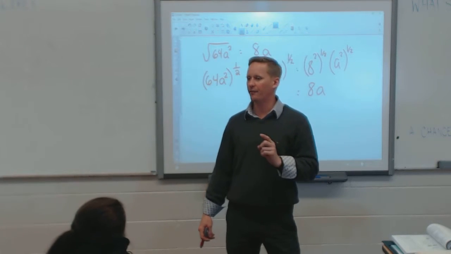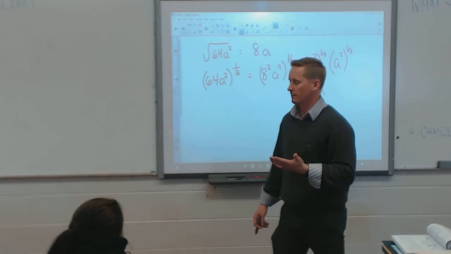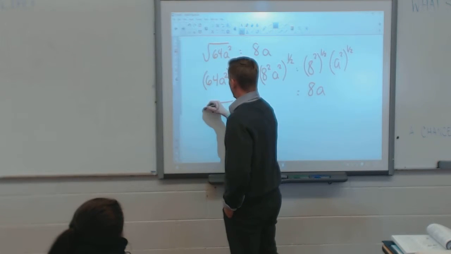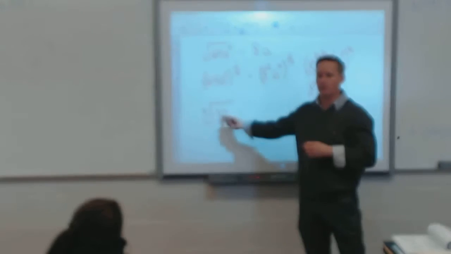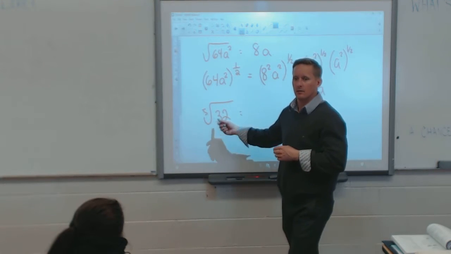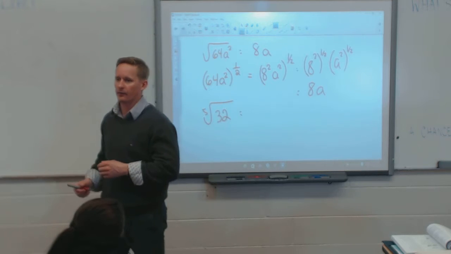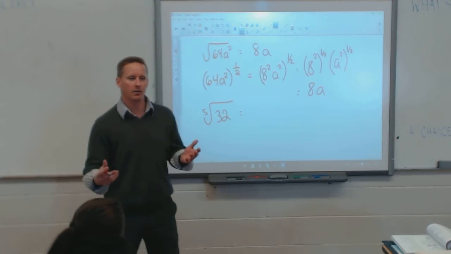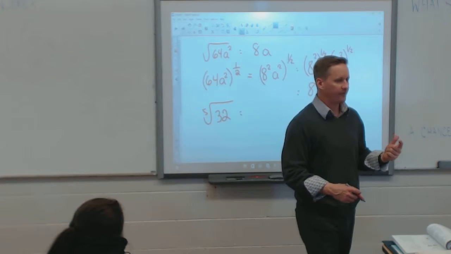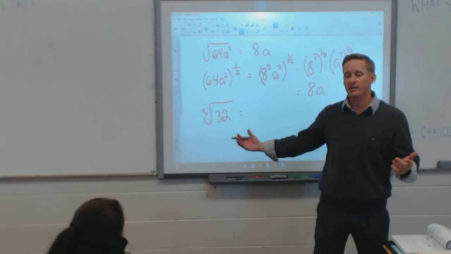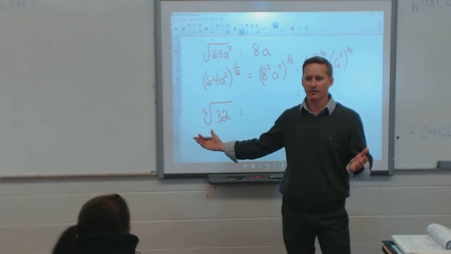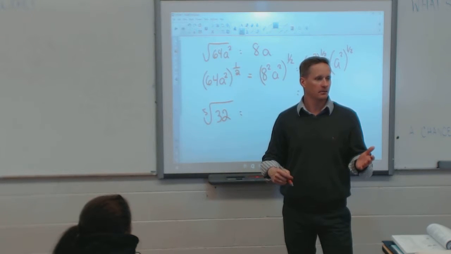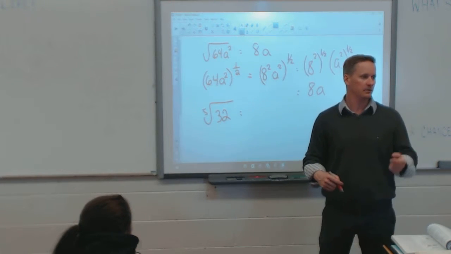But what happens if I ask you what the 5th root of a number is? Now it's not so easy. What is the 5th root of 32? What am I asking you to find right now? What number do I multiply by itself 5 times to get to 32? Well, this is easy enough, because it's got to be a pretty small number, right? So what's the answer? 2. It's 2. Well, let's watch and see what happens here.